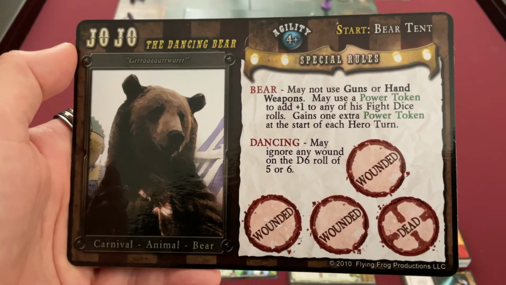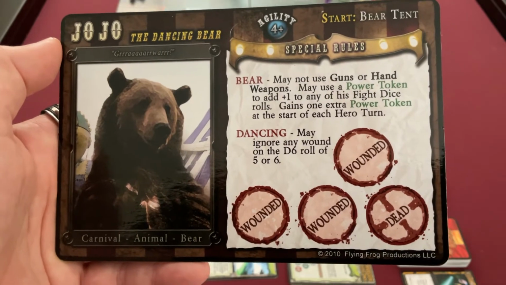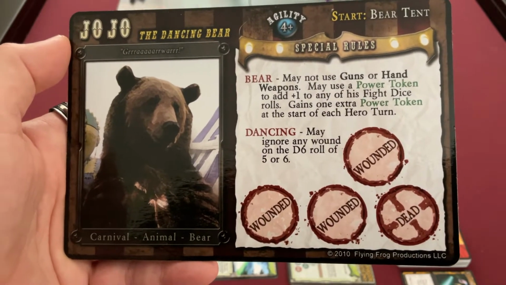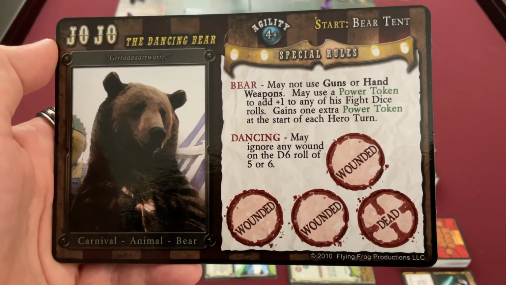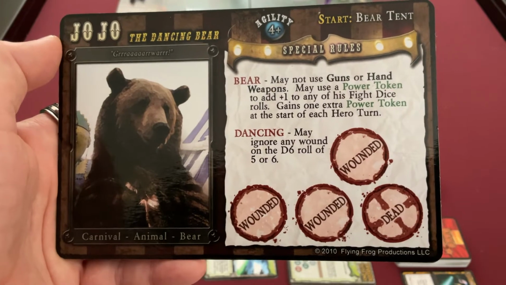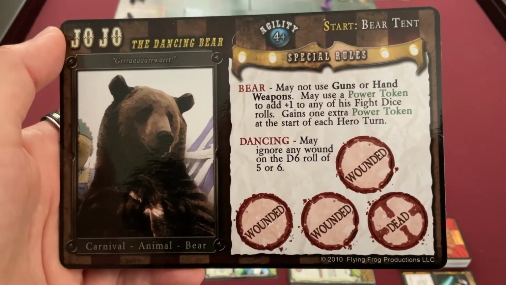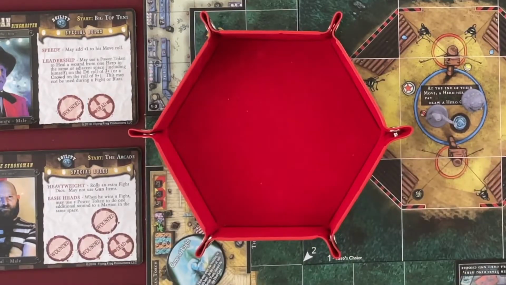May use a power token to add +1 to any of his fight dice rolls, and gains 1 extra power token at the start of each hero turn. So this guy's never going to run out of power tokens. And dancing bear may ignore any wound on a D6 roll of 5 or 6. And he also is pretty strong, so we kind of want him in the middle of the fight. So with that in mind, let's roll. Okay, he got a 4 and a 4.